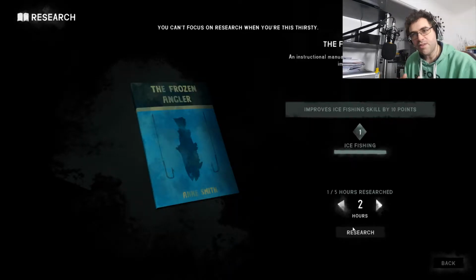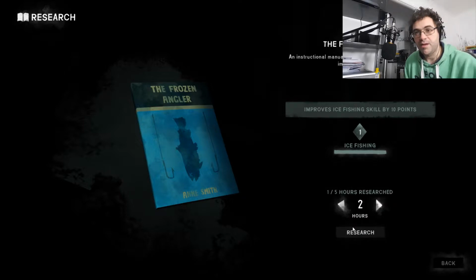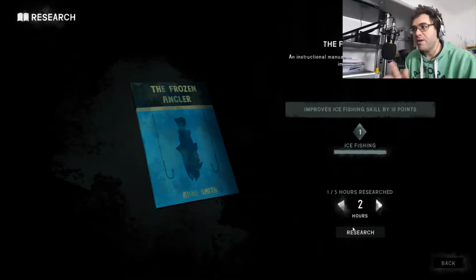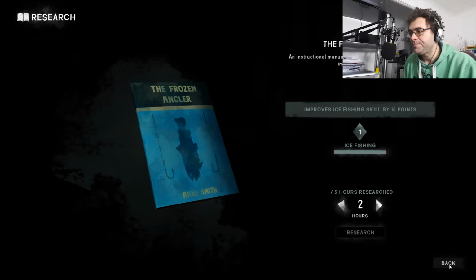So basically, what researching books does, it builds up your skill. So this one's going to build up our ice fishing skill. As we haven't done any ice fishing yet, obviously your skill builds up the more you do something. We haven't done any yet, so our skill's right down at the bottom. But this will actually give us a boost. It'll knock us up a skill point just by reading this book. Obviously, we have to take our time to do it. So we've done 1 hour of research. And that will work quite nicely.